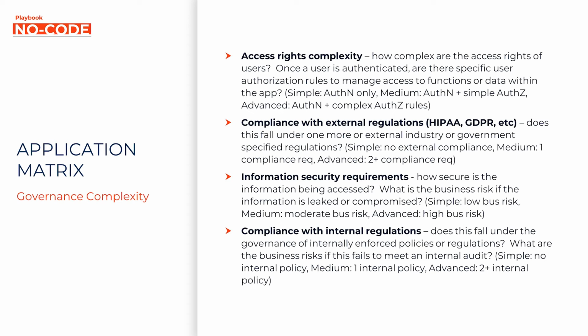This will help scale you from really simple projects that may not have much governance need to higher complexity, where you've got lots of access rights complexity, such as detailed authorization and permissions rules inside the application, or there may be industry compliance, or internal data and information security requirements. As these get higher, it triggers more involvement and support from the COE in helping navigate the governance process.